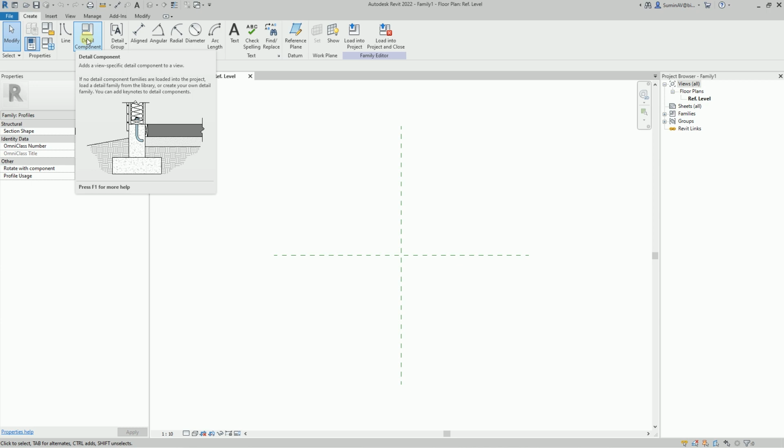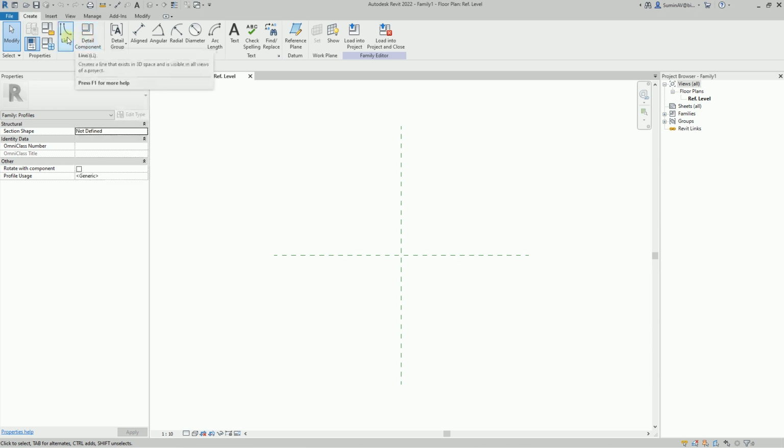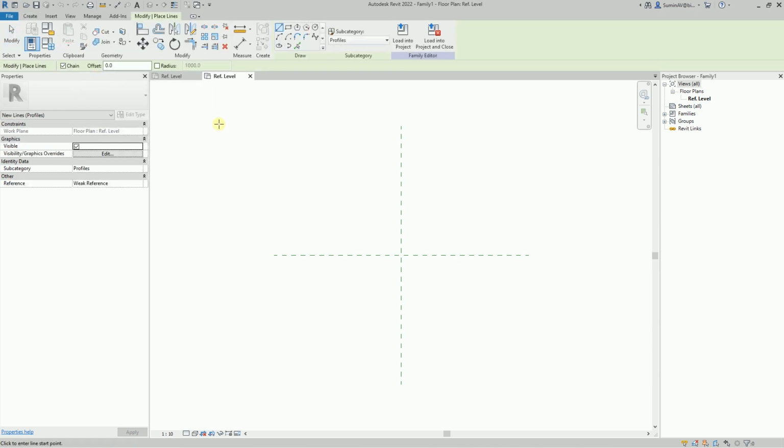That is, it turns out that we have only one tool for forming geometry directly within the family. This is Line. Let's select it. The Modify tab opens on the ribbon, and the Draw tools appear. For the sweep that we have already formed for the door frame creation, a rectangular profile was used. Let's construct an arbitrary rectangle inside of this family.